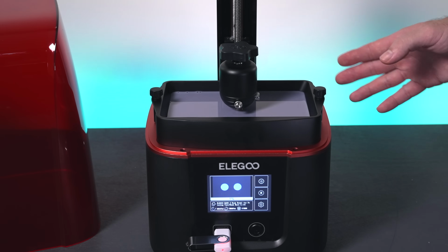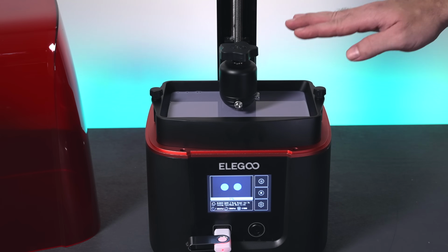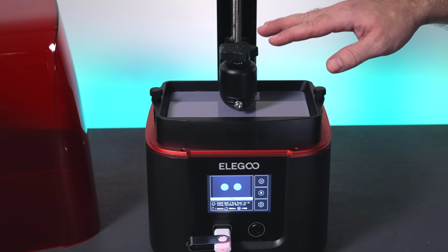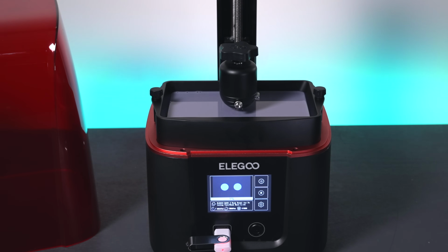So I do feel like maybe we're a little bit too low on the build plate, because I noticed that as it went down, the part in the back went lower than the part in the front. That tells me that it's hitting it and then going down lower. So I might have to adjust that, but we're just going to go ahead and let it print. We'll see how our first models turn out, and we'll adjust from there. All right, so it's good with this first layer, going on the second.